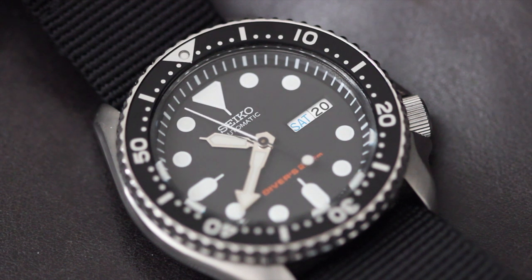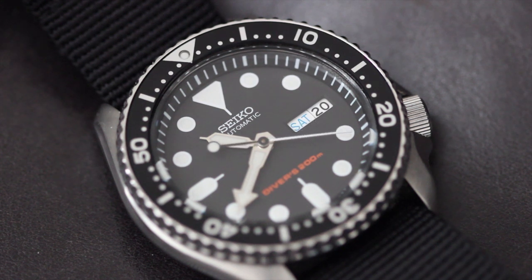Manufacturing robust dive watches in the 1960s was a fashionable engineering accomplishment. A lot of brands were trying to outdo one another in toughness and water resistance. It's sort of akin to tourbillons today, although a tourbillon really doesn't serve any necessary or practical purpose. Fifty years ago, scuba divers staked their lives on the reliability of their timepieces, and Seiko has been a trusted and affordable maker of these for several decades now.